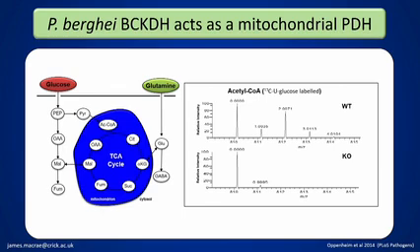And this was the final piece of the jigsaw. So acetyl-CoA we can't observe via GCMS, so we switched to LCMS here. And here in the wild type, you can see this +2 acetyl-CoA that I was mentioning earlier. Acetyl-CoA has 2 carbons, so we'd expect to see a +2. And when we knock out BCKDH, it's gone. So this really showed that BCKDH was acting as a PDH. Okay.